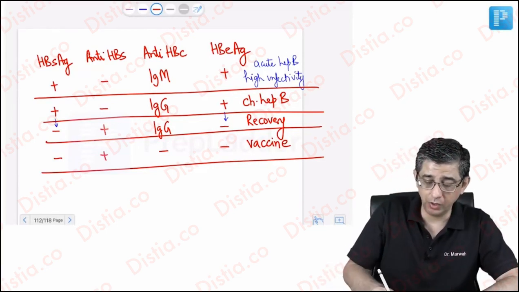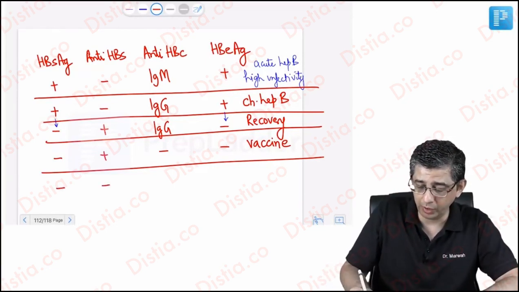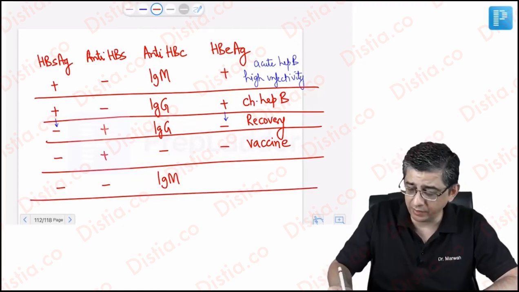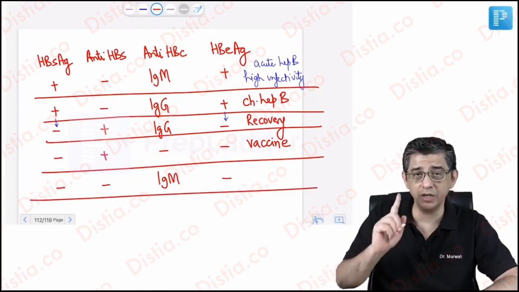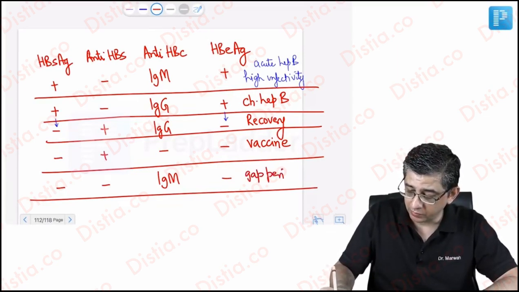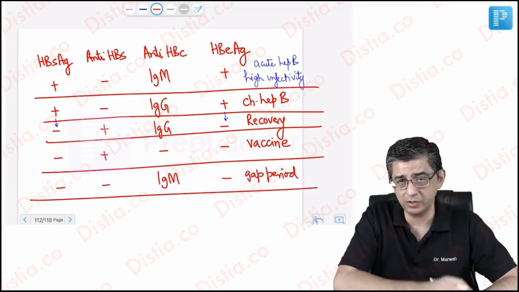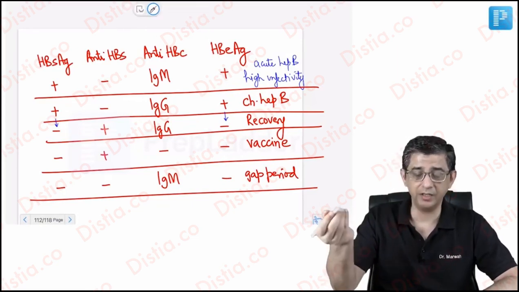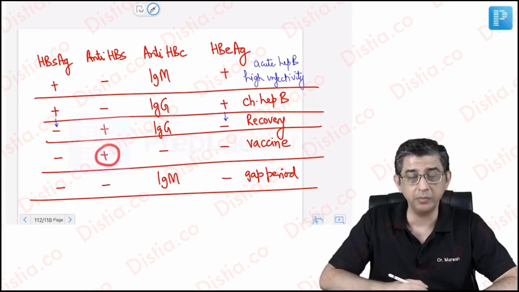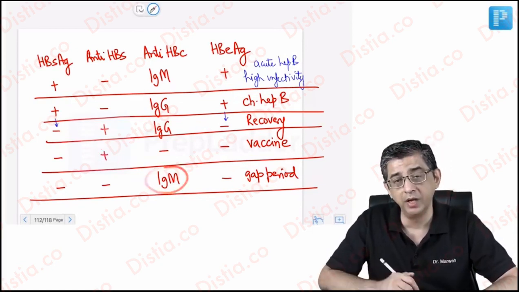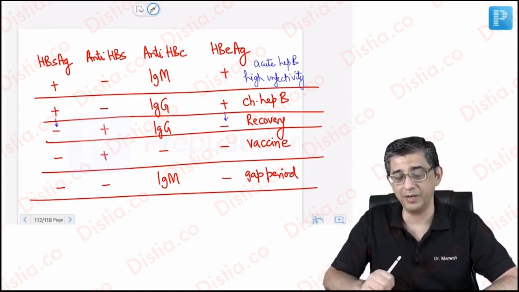But suppose it gives you a question in which the only antibody present is IgM class of antibody to the core antigen and everything else is negative. Only IgM class of antibody. Remember I taught you gap period? So most of the time when you interpret these tables, it's going to be very simple and straightforward, especially for the second last two entries that are made, because if there's a single antibody present, security system, vaccinated, IgM class of antibody around, that implies that there's a gap period present in the person.